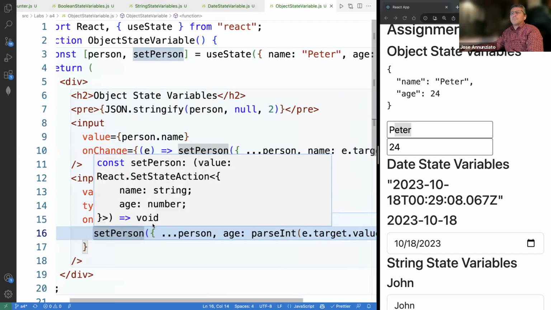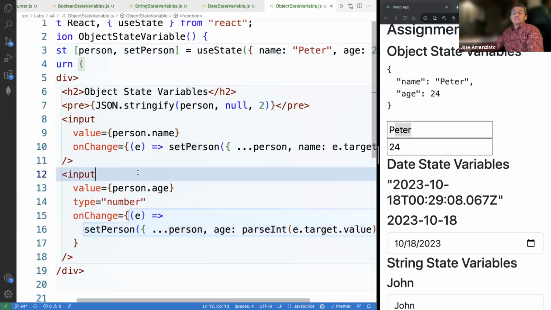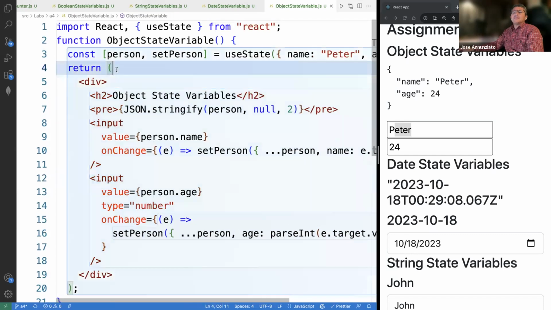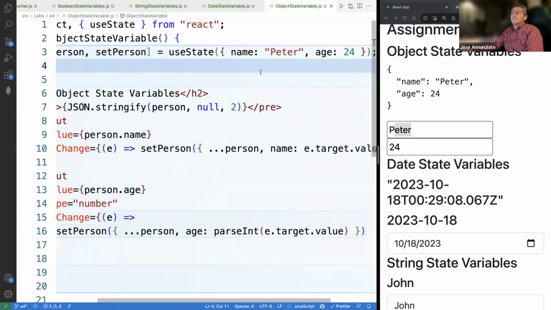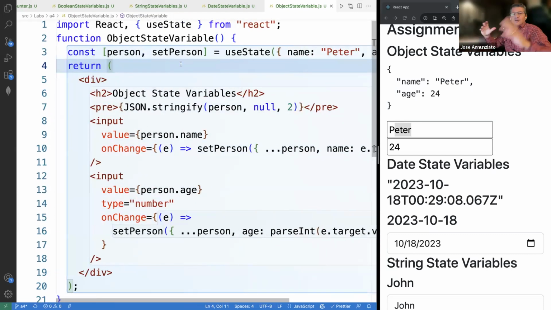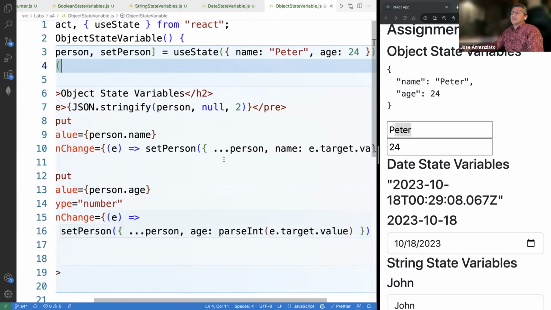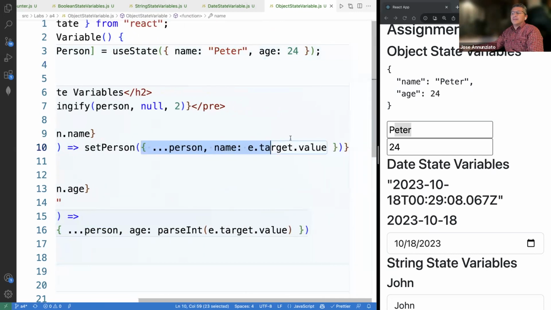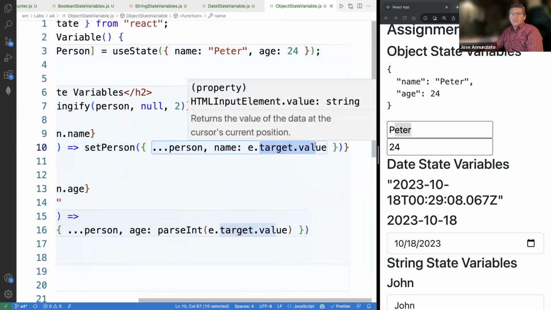Make sense? This is as opposed to what I see oftentimes, where students will create an event handler for the name, another event handler for the age, and they'll create all this very complex logic when it's fairly simple. It's just copying the old and then overriding with the new value. Okay.